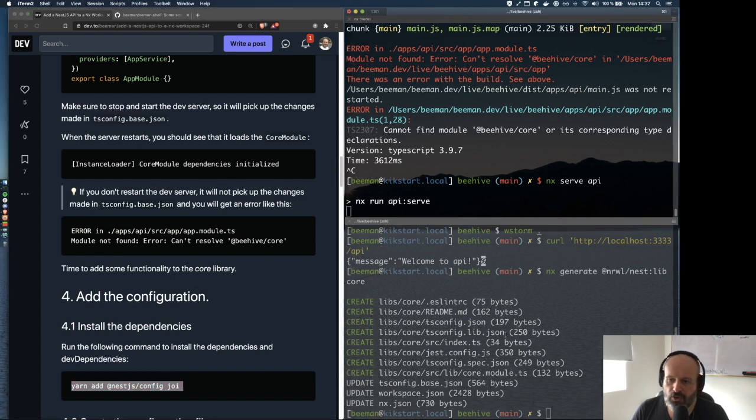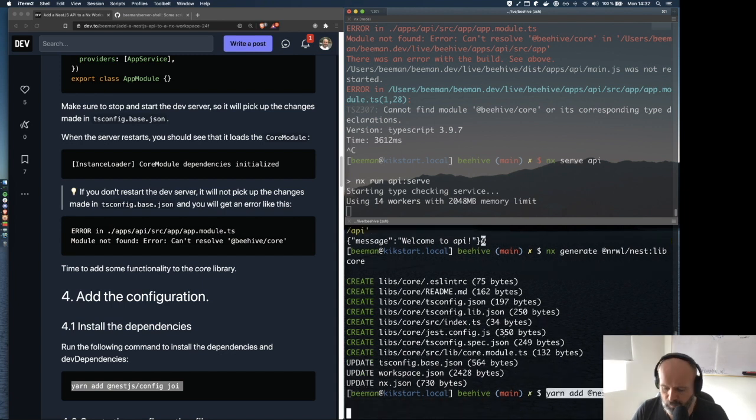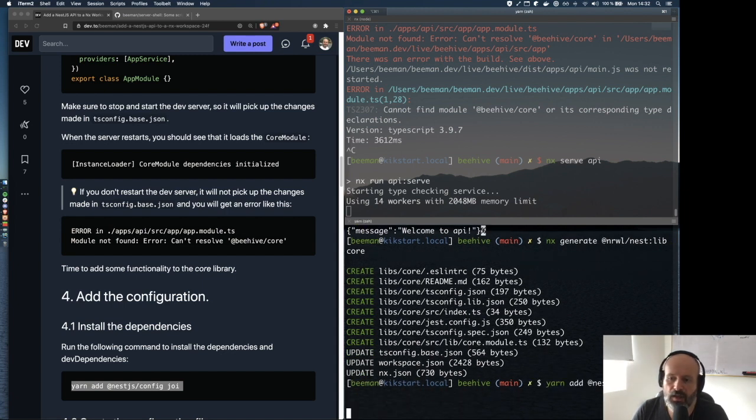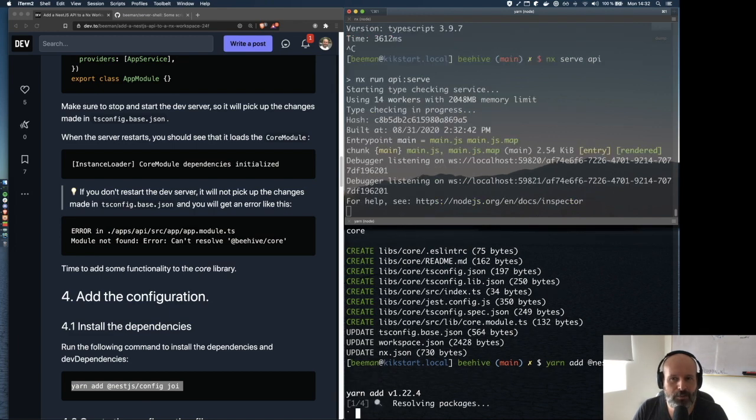Now while we're waiting on the server to start, which normally is like a 5-second thing, but while I'm streaming it's longer, I'm going to already install the NestJS config package and Joi. Joi is a validation library that I think is from hapi, or hapi, I never know how you pronounce it. The structure got changed, Joi got taken out and is now a standalone validation library.